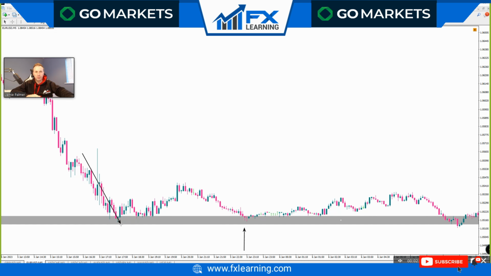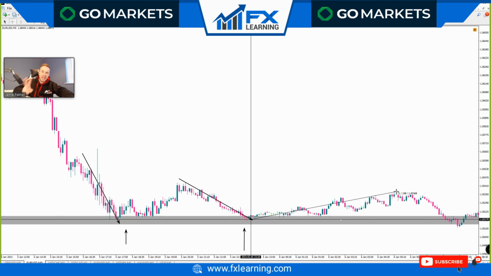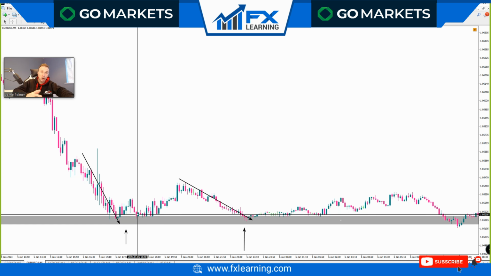Okay, see, price has come down. Perhaps if you didn't buy from this support line at the time, you waited for the retouch, and again this move from this support line here is around 19 pips from the second entry point. If you entered here on the first, you would have got around 26 pips. So if you're scalping here, this support line was perfect.